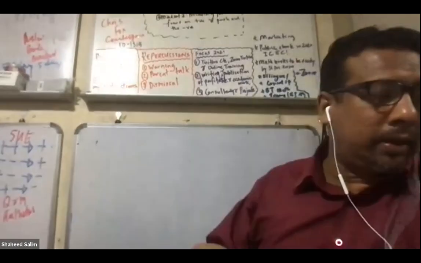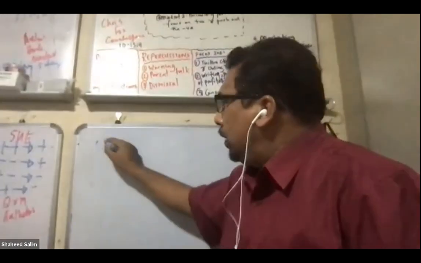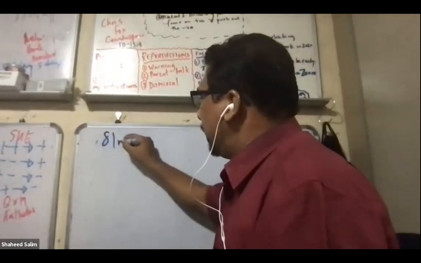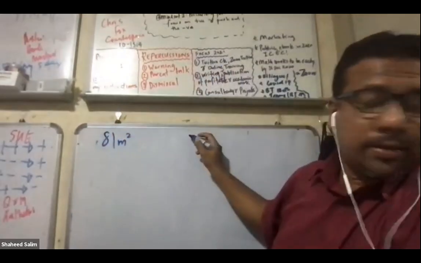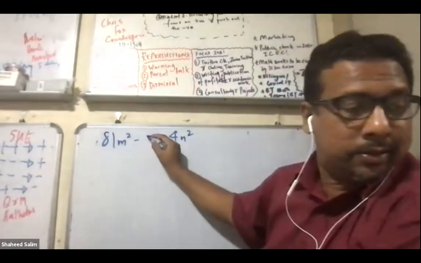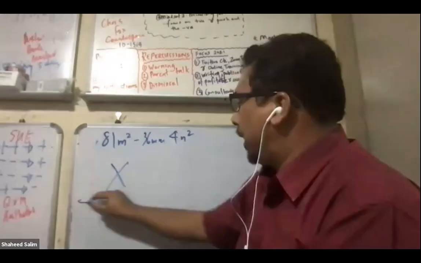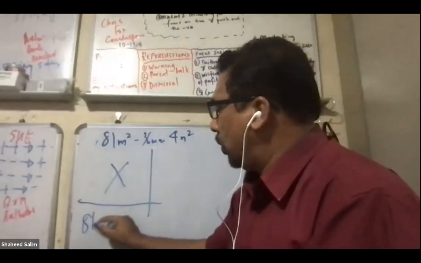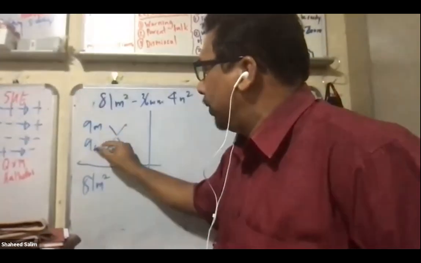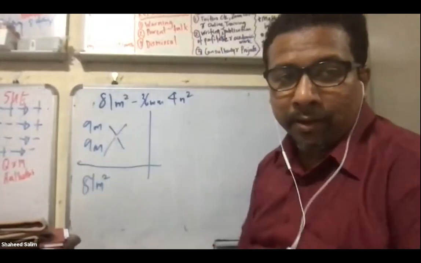So one possibility is, you have 81m square right here, and then the last term is 4n square. The center one is minus 36mn. So let's say now you have like that. This one is 81m square, right? It must be 9 times 9, or 9m times 9m, right? 81. You got that part? The next one now you have 4n square.